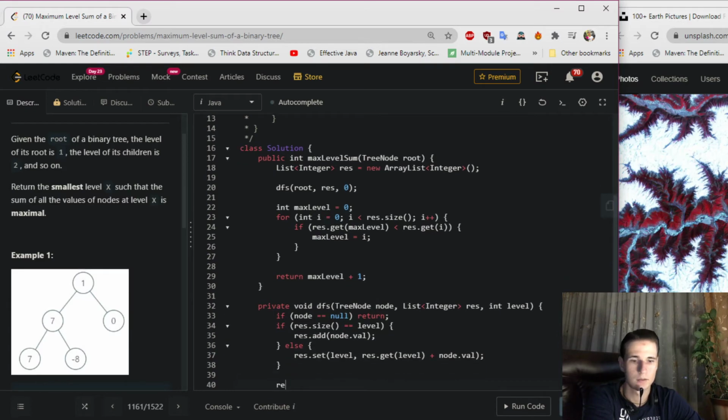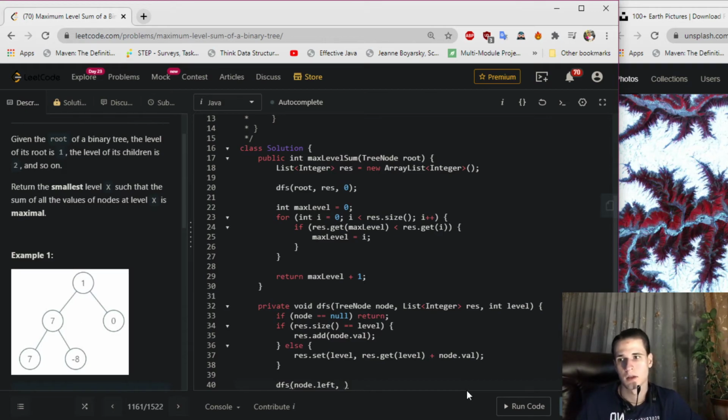and finally return. No, we don't return, we just say depth first search. We call this method recursively, and we pass node dot left. We go to your left first, and then we go to your right.